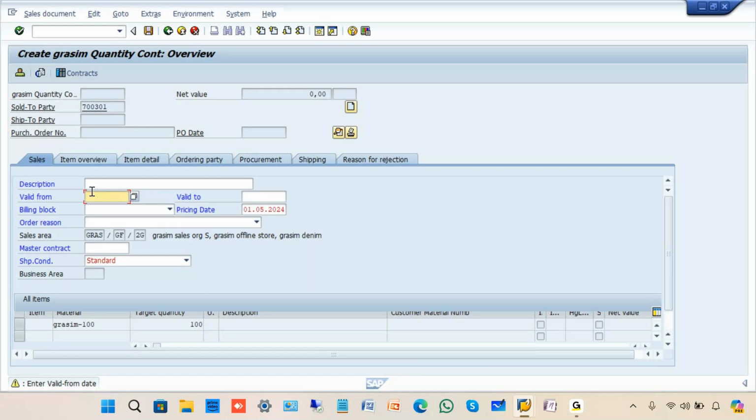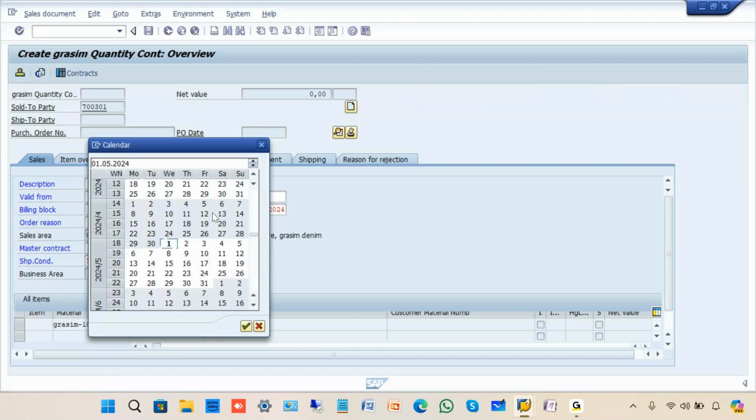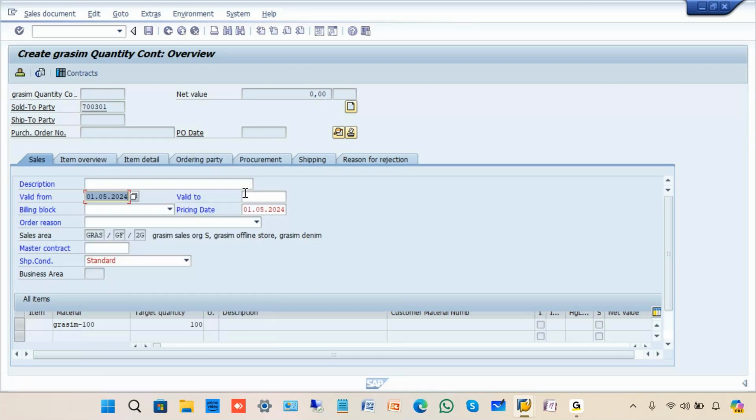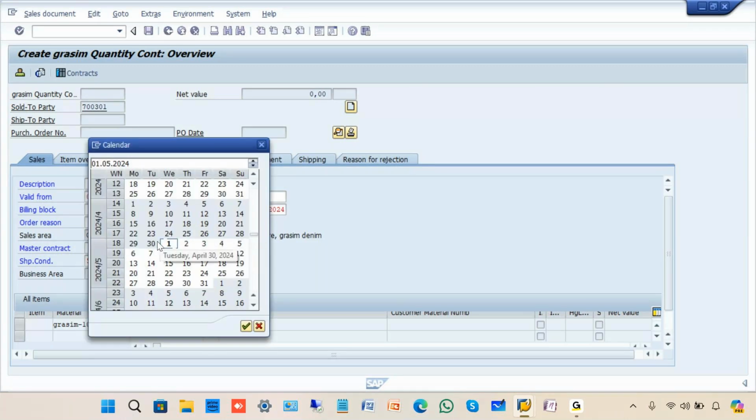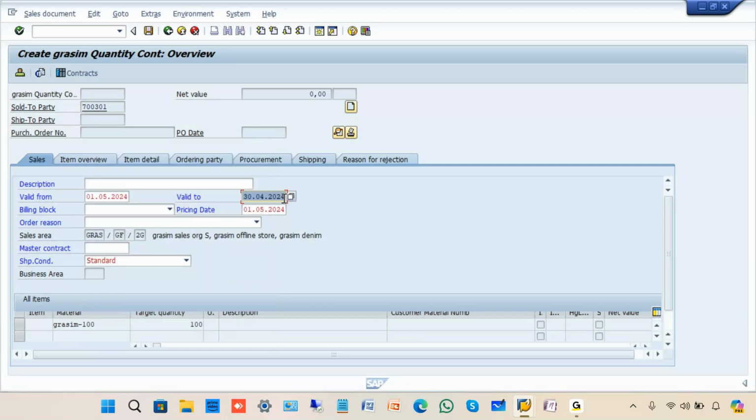When you're signing a contract, definitely it should be for some timeline, right? So I say valid from today to 30th of April 25. One year duration. Enter.